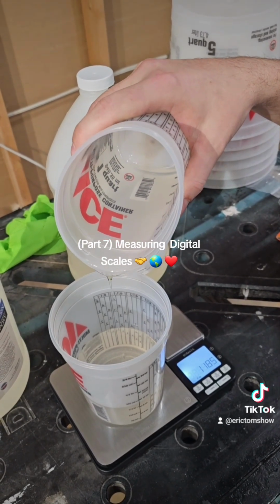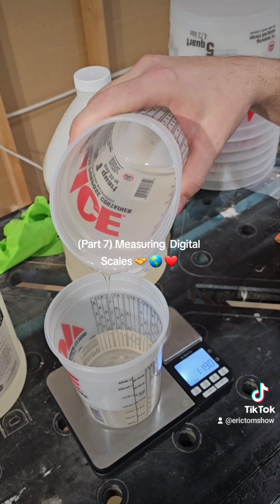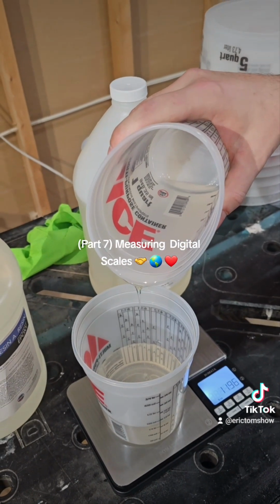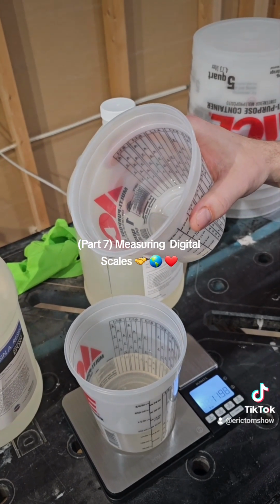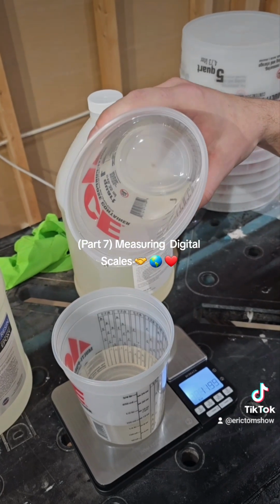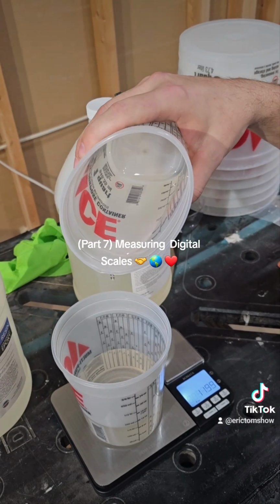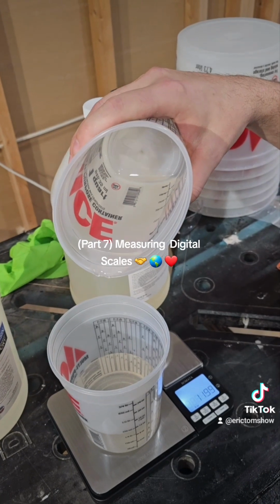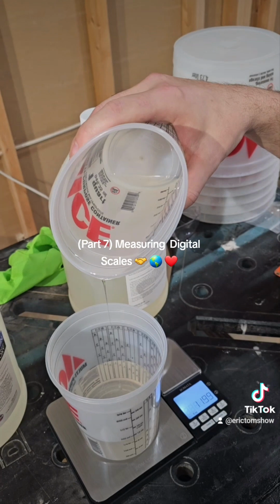And when I tell you this stuff needs to be accurate, the closer you can get this to the spec, it's to your benefit. Now I'm going to go ahead and stop right there. I'm still dripping right here. See, 0.99. Now look, this is where it gets tricky, man. And it's not going to make or break you. We just want that to hit 12 without going over. So you need to have the patience to drop that little bit in there.